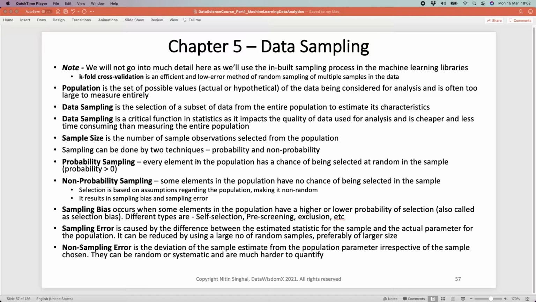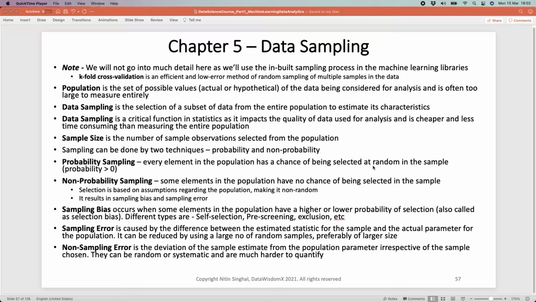There are two types of sampling techniques. One is probability and the other is non-probability. In the probability sampling technique, every element in the population has a chance of being selected at random in the sample. So when you are doing a sample collection, there is a chance that every value in the population can be selected, even though it's at random.